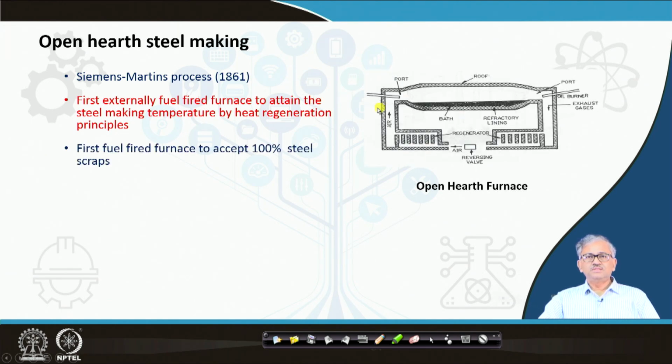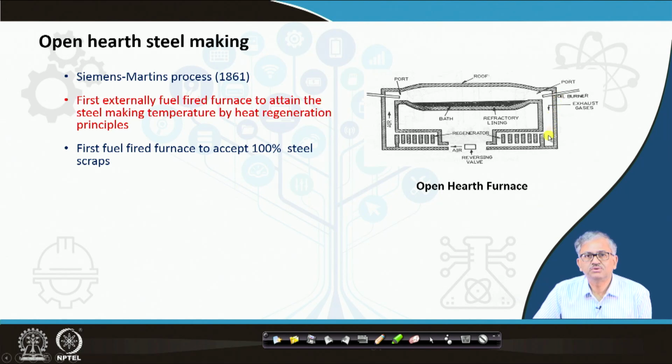So what is this heat regeneration principle? This is how the furnace looks. This is a very shallow furnace, you can find. This is the liquid metal. And then what happens? Here is a fuel-fired furnace. Here is the oil burner, and you have the preheated air coming from here. How is it preheated? Basically, you burn the oil with the air, and then the exit gas comes out. This is the exit gas in one cycle. Here the air is going, and you have an oil burner, you are burning this, and then the exit gas is coming out.